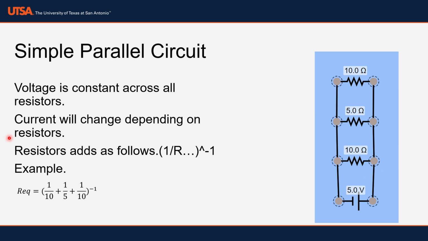And then one of the things that we need to point out is that when we're adding resistance to get to the simplest form of our circuit, it has to add using this rule, right? It's going to add 1 over your resistance plus 1 over your other resistance, and after you add everything up, you're going to raise everything to the -1. So that's what we're going to have to do. So now I'm going to start with example 1.